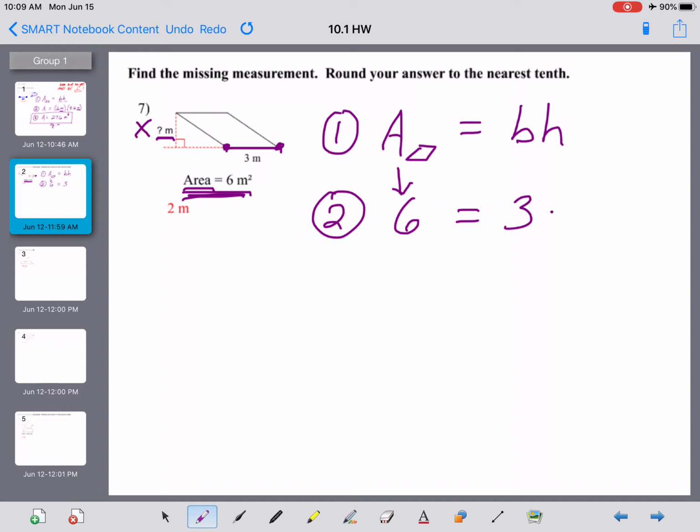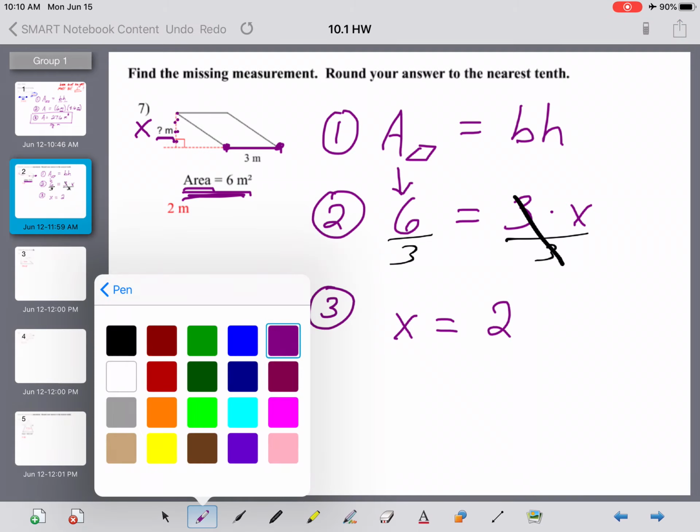And the height of that figure is what's measured perpendicular to that over here on the side. That's the unknown, so that's going to be our x. And then step 3, solve or simplify this equation. Well, here we're trying to solve for x, which is currently being multiplied by 3, so we're going to simply divide by 3 on both sides of this equation, and that's going to get us our solution now that x is equal to 2.